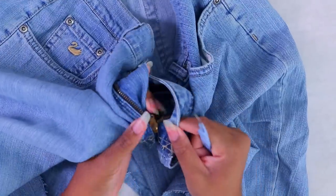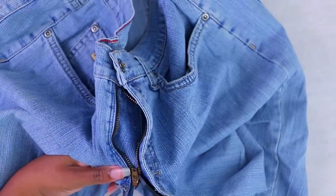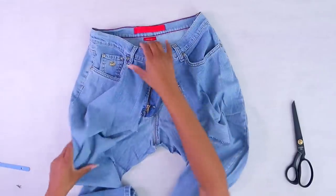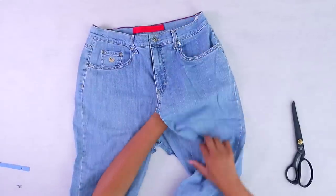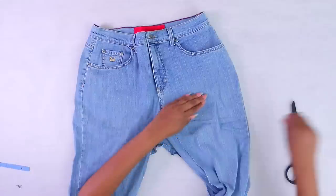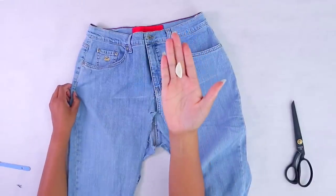So the only thing that's holding it now is the zipper. I've got to figure out which side I want the zipper, which side I want to cut it off on. This is the hidden side, so I am actually going to cut it off on that side. Now you want to figure out how long you want it to be. I definitely want my pockets to show underneath, so I need to establish where the pockets are — and some pockets are longer than others. This is a woman's pair of jeans, which means its pockets are shorter. I feel my pockets — the end of them is right here.